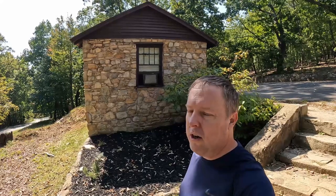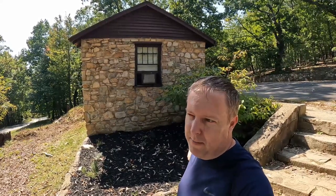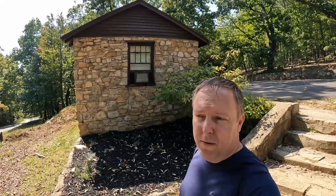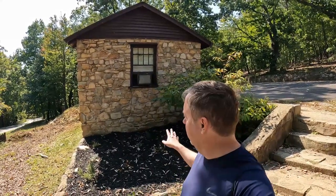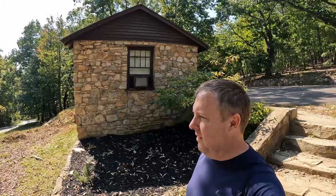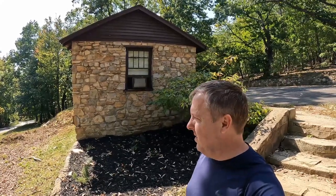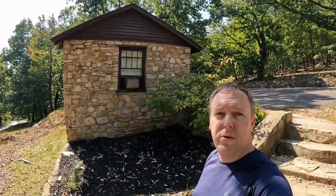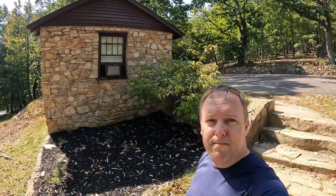Hey, this ticket house, gatehouse, was built by the private owners before this became a park, the Beasley family. So that we got confirmation on, we just learned about. We have no data or information on the rock structure in the woods, kind of behind it off to the right side, if you're going back toward the lower lot of this park. So that, I don't know. Let us know if y'all got information on it. But this gatehouse, souvenir place, was where you bought your ticket to drive to the top back when it was privately owned. And then you paid your quarter to go up the staircase. I think you paid 50 cents to drive to the top and then another quarter to do the staircase. That's all we know so far. Pretty cool find. And we'll hit you up.